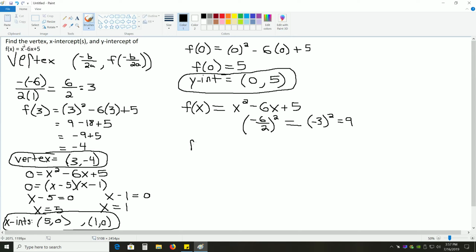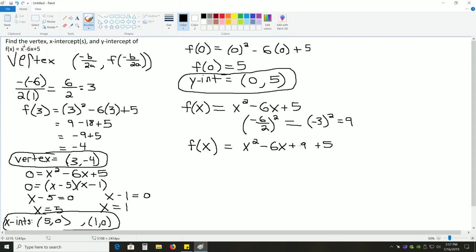So to complete the square, we're going to take our function and add 9 to this x squared minus 6x. But remember, we had a plus 5 on the outside, so we have to copy that down. And now this is a totally different problem because we've added 9 to it.